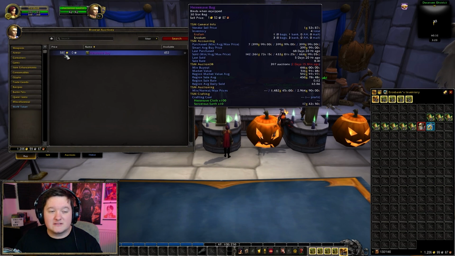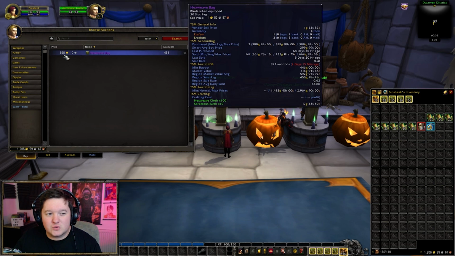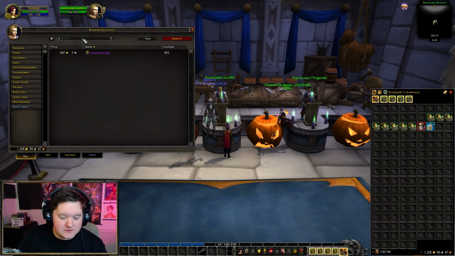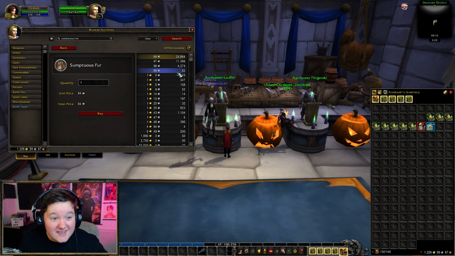So they did drop down to 399 gold, and it seems to have gone back up again, which is pretty awesome. It does fluctuate all the way up to 8,900 gold as well. So Sumptuous Fur. There we go. And Sumptuous Fur is 94 silver each at the second. That's crazy. Okay, so that's a really good deal right now for the Sumptuous Fur. I'm actually going to buy some of that right now.